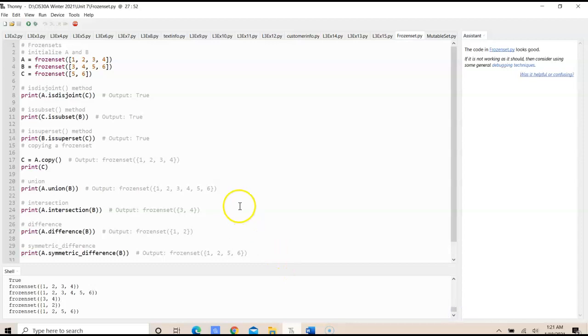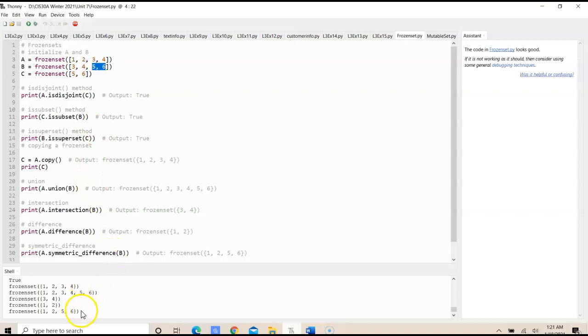Next, we are going to look at symmetric difference. Symmetric difference looks at the different values in set A, which is 1, 2, and also the difference between set B and A, which is 5 and 6. So in symmetric difference, unlike difference, it compares both sets and looks at the values that are different in each of the sets and includes them.